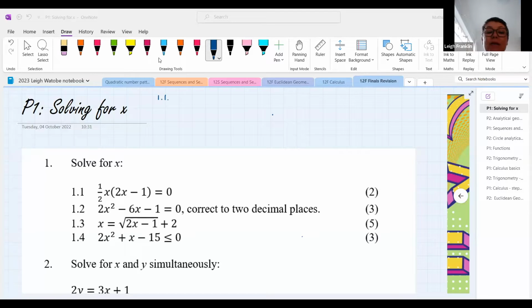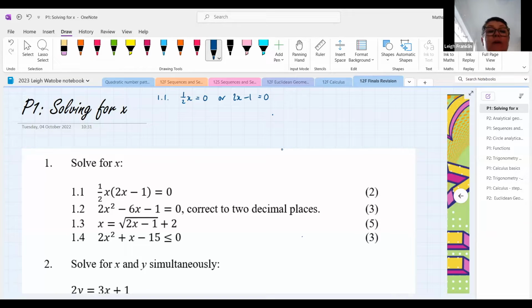And I can see some people have put that. Okay, so Tristan and Kalipa, getting rid of the brackets, you're not going to do that with this question. You've got a factor in terms of x, so half x times 2x minus 1 equals 0. Okay, so either a half x equals 0, or 2x minus 1 equals 0. So it's already factorized for us and equal to 0.